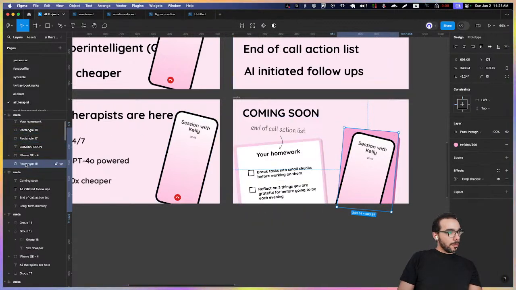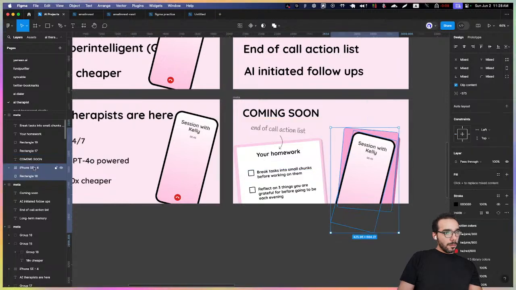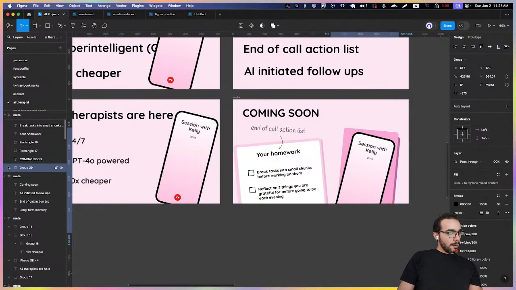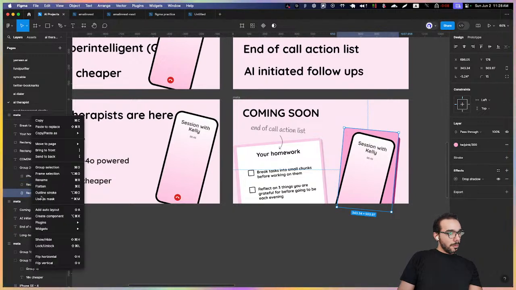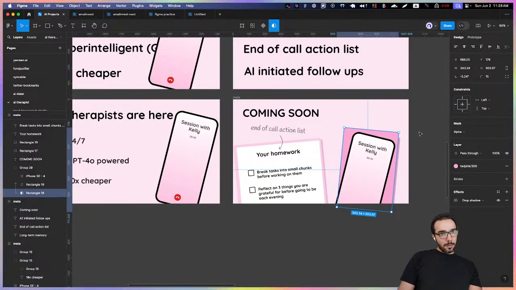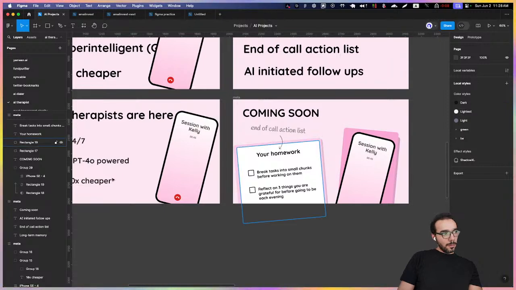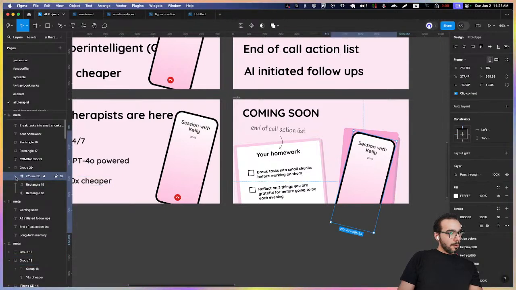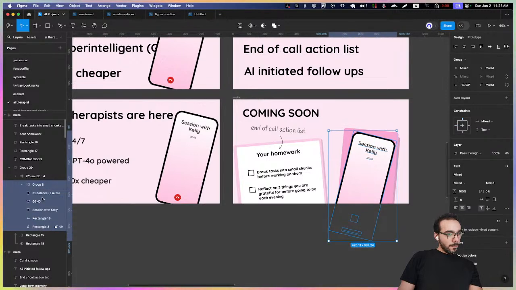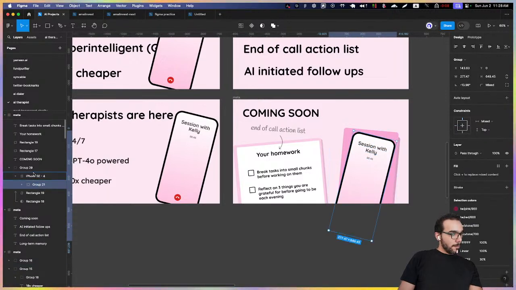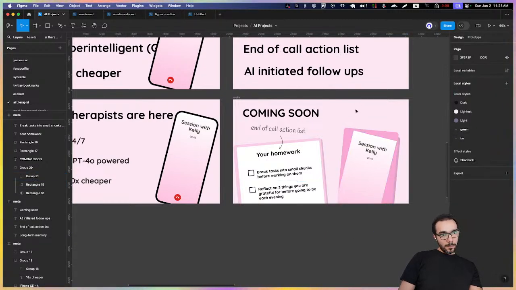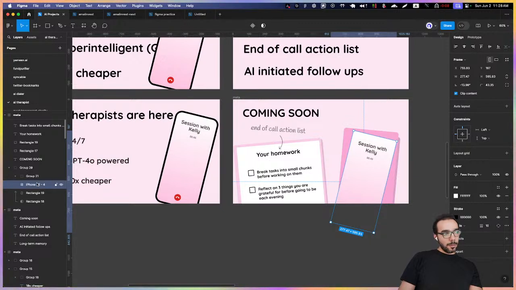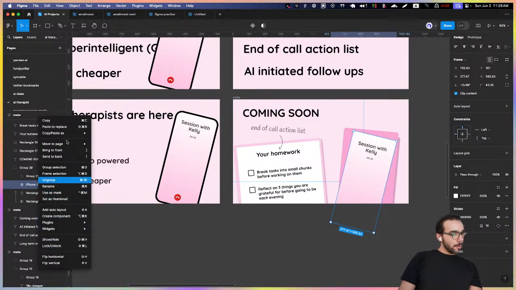I think we would need to use this as a mask. Oops. I just had some properties on me. So copy properties. How do you do that?